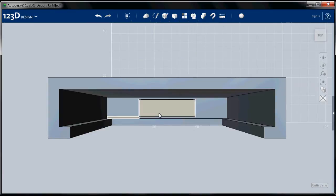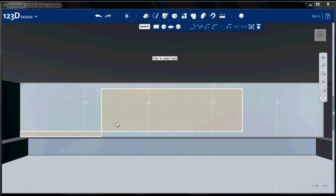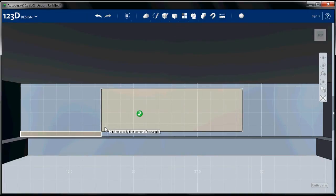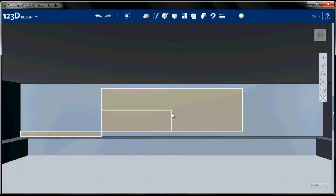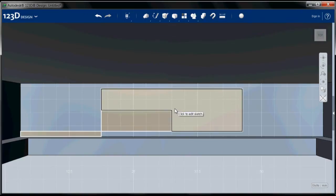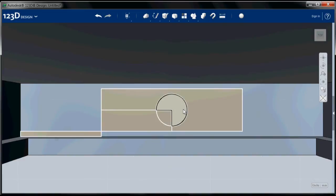Okay, now, in addition to the connector, we need the hole that goes through the bottom for the wire. So I'm going to do the same thing again and choose a rectangle. This will be my sketch plane. I'm going to start in this corner, and this time I'm going to be 13.75 by 4. Okay, that locates the center of this space. Now I'm going to use my circle sketch tool. This plane here, it is a 6 millimeter diameter wire. Select that, and there we go.